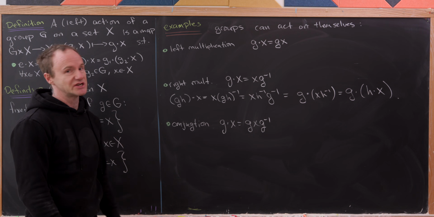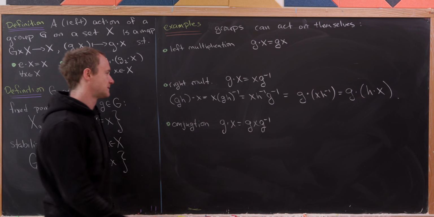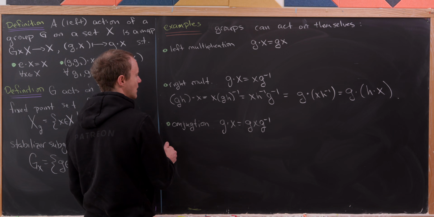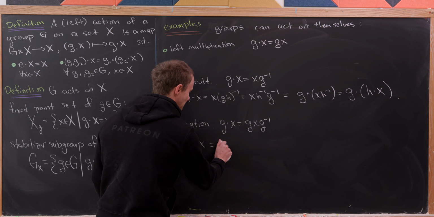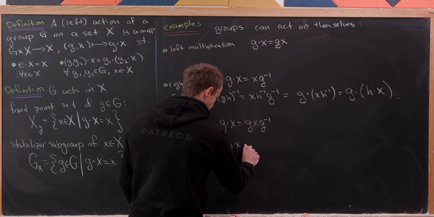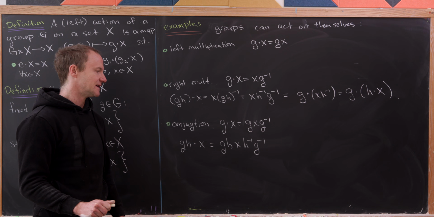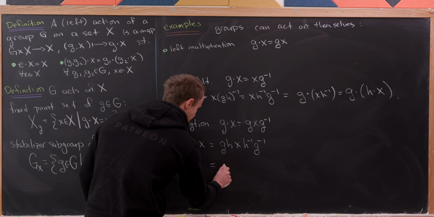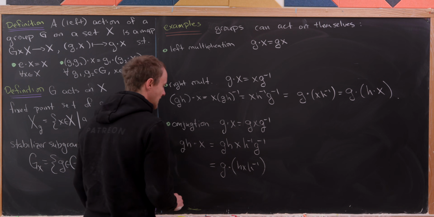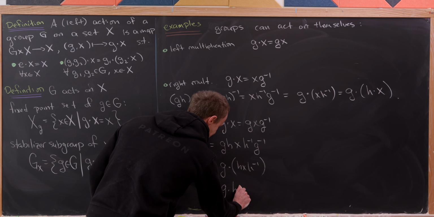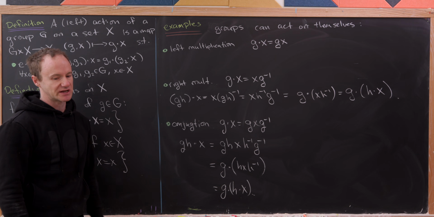And then conjugation is maybe the next natural action. That would be g dot x is equal to g x g inverse. And you can check this as well, although it's pretty much the same. You would just do gh dotted into x. So observe that's going to be g h x and then h inverse g inverse, where I skipped the step there and just went ahead and did the inverse. But now let's observe that that's going to be g dotted into h x h inverse. And then working from the inside, that's going to be g dot h dot x as needed. So that satisfies the rules for an action as well.